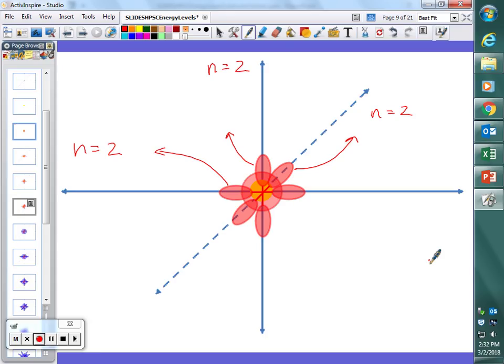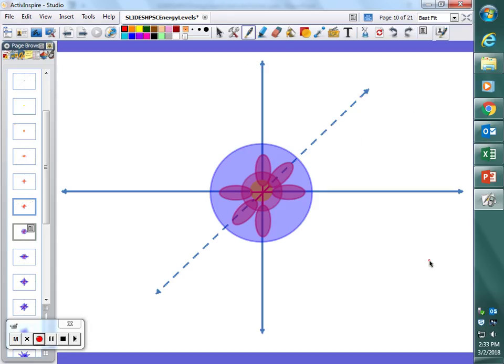Remember when we drew the double teardrops? I told you to draw them just a little bit further than the sphere. That implies that they are a little bit farther away from the nucleus, but the sphere and the double teardrops are still pretty close to each other. But after we did this, what was the next one we drew?